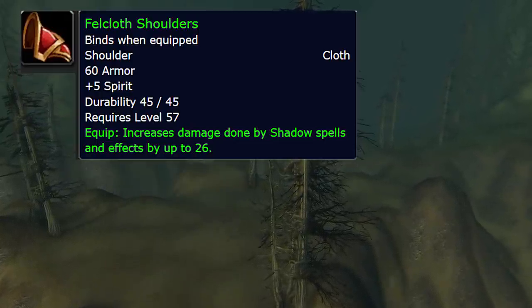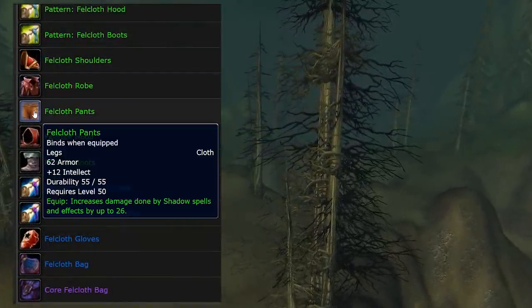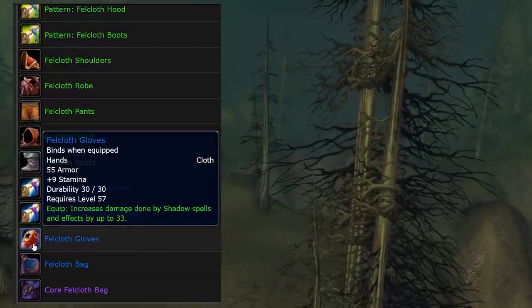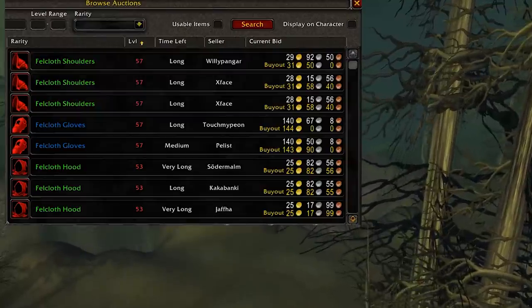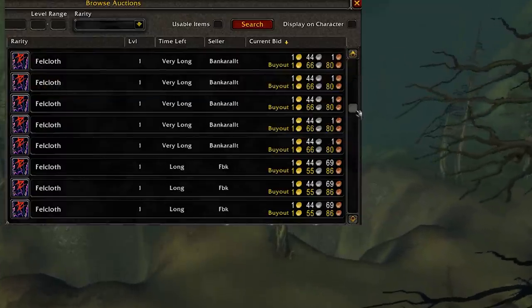In fact, there's a full set of Felcloth items, including boots, pants, robes, gloves, a hood, and of course the shoulders, which were all pretty good. Not ideal for PvP though, these items do lack stamina. Anyway, in terms of getting a pair of these shoulders, it shouldn't be too difficult. Felcloth should have gone down a reasonable amount by now, and should be farmable in Felwood, depending on how busy your server is. The issue is the pattern, which is a world drop, so you're going to either need to get lucky or have someone who crafts it for you.